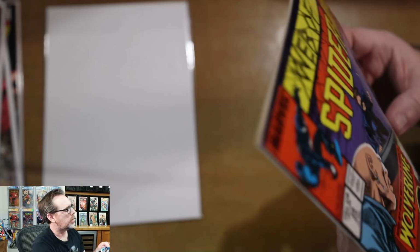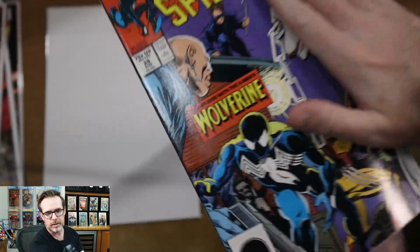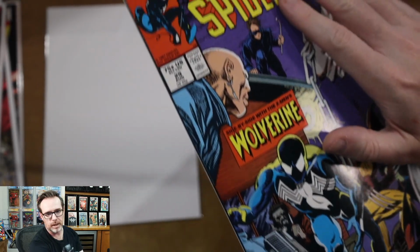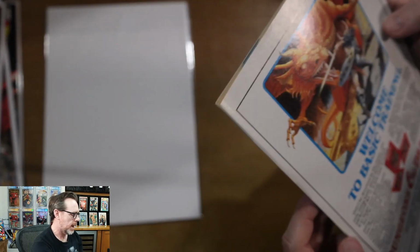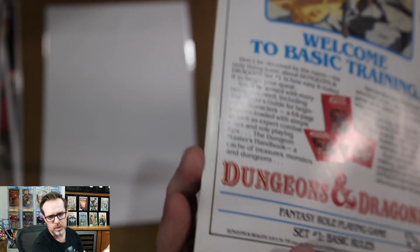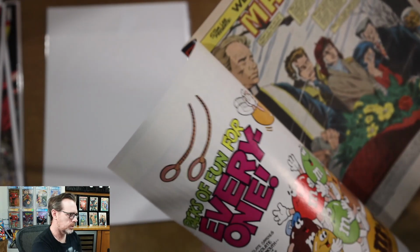The spine structurally looks pretty good. The corners are sharp. So if you're really looking at this half of the book, which is probably what I did in the scan, I'm like, wow, that book looks at least near mint, if not better. Turning things over on the back, again, you're just seeing the impact of the book because of all the creasing here, like the whole book just kind of got folded back and forth. And it's too bad. It's a white pager as well.